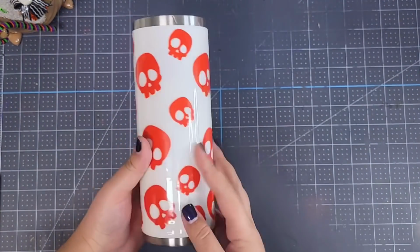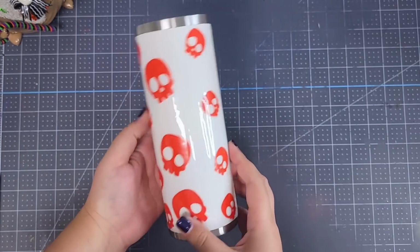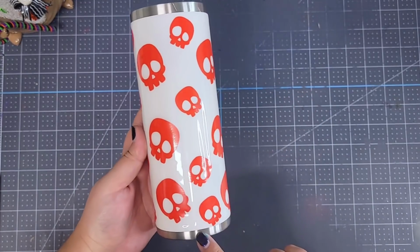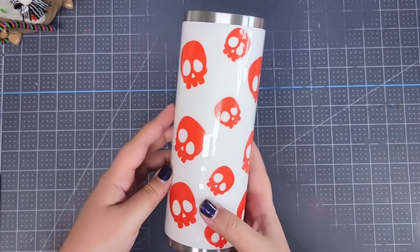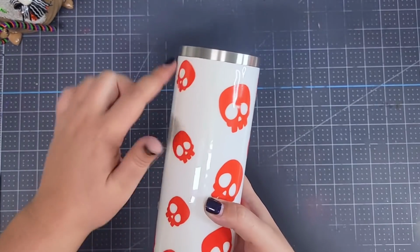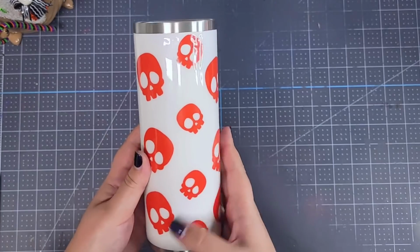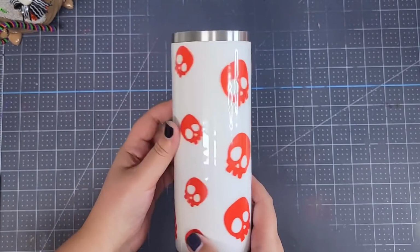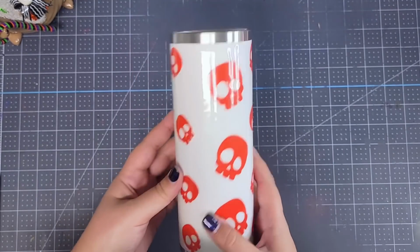Okay, now that we have our cup all covered with our cute little skeletons, I'm gonna go ahead and tape off the tops and the bottoms, and we're gonna spray paint it. In Duncan's tutorial, at some point he goes in and he highlights his stars with his airbrush, and I totally don't have an airbrush, so this is kind of my funky way of simulating an airbrush. So we will be right back.